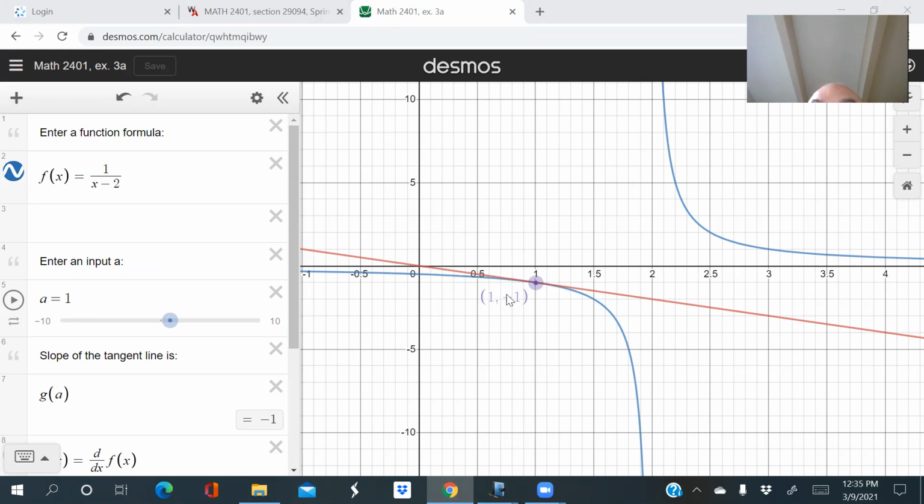But we don't have to worry about drawing tangent lines and going through that lengthy process now to find the rate of change anymore, because now we have the formula for the rate of change. So we can find the rate of change at any input that we like now very easily, just by using that nifty formula that we have, -1 over (x minus 2) squared.